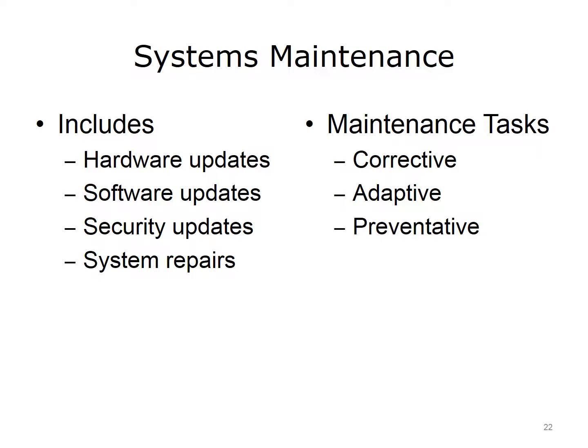Corrective maintenance diagnoses and fixes problems in an operational system. It includes the finding and fixing of logic errors, replacing defective network cabling, restoring proper configuration settings, program code debugging, driver updates, and installation of software patches. Adaptive maintenance concerns modification of an operational system to ensure it continues to run as the external environment changes. This type of maintenance adapts the system to changing requirements such as a new or upgraded operating system, hardware platform, compiler, software library, or database structure. It does not add functionality; it only allows the system to continue working in the altered environment. One example is when an originally working web link suddenly gets a page-not-found message — adaptive maintenance would be updating the link so that the changed page can be seen.